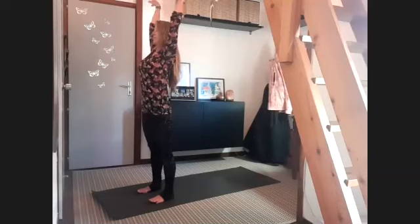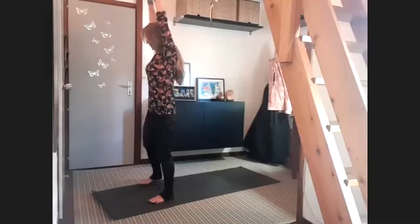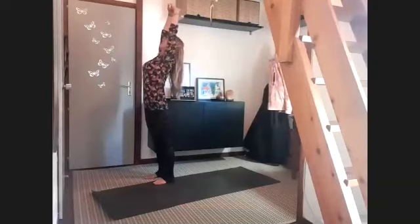Engage the quads. And then interlace the fingers and press them upwards. Reach through the arms, maybe start to reach up and look towards the ceiling, trying to straighten the arms, reach the shoulders a little higher. Take a full breath. And then exhale.